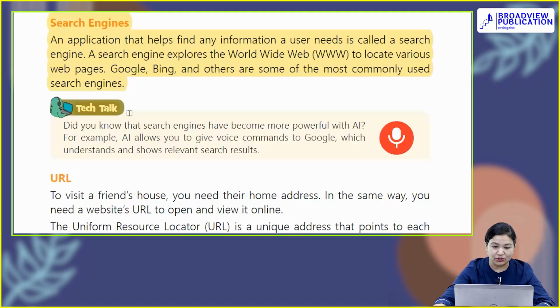Tech Talk. Did you know that search engines have become more powerful with AI? For example, AI allows you to give voice commands to Google, which understands them and shows relevant search results. Whenever you open a search engine, you see a logo like this. This is like a microphone and you use it for giving voice commands.